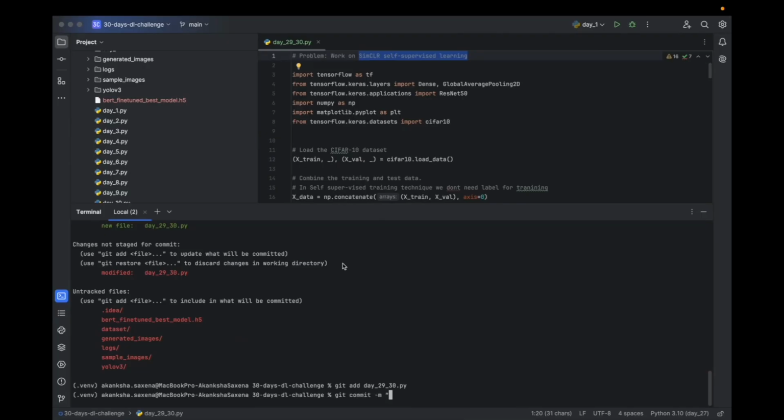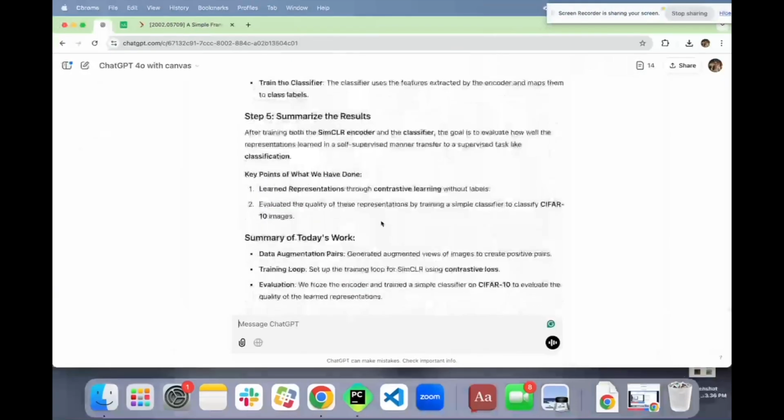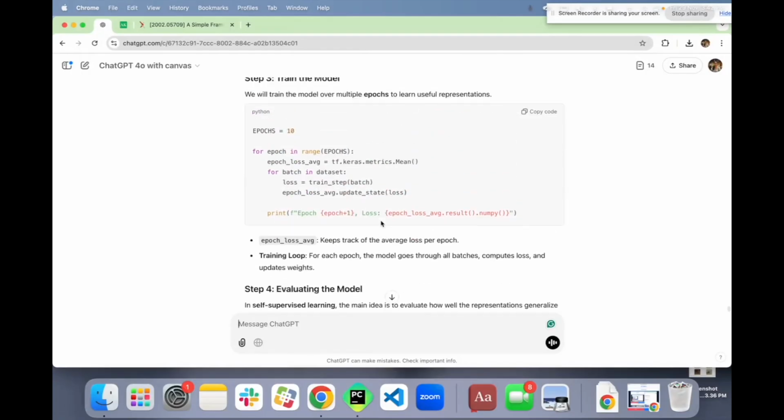It was code for day 29, part 1 of SimCLR self-supervised learning, and push it. And then it has generated the response.